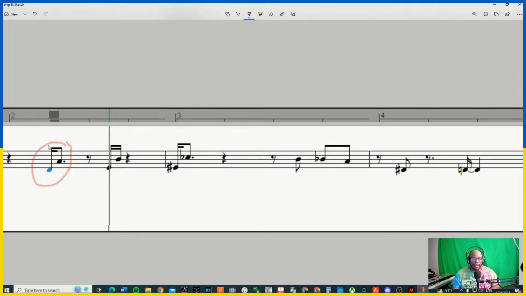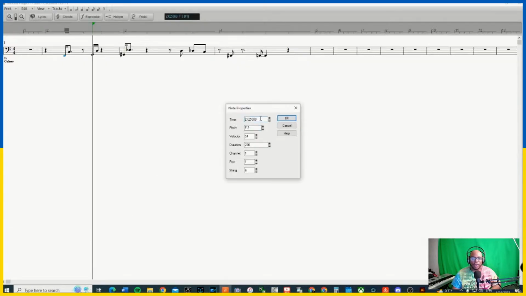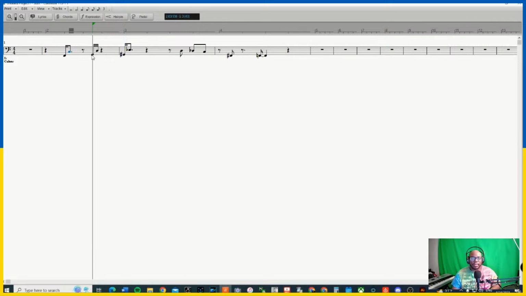So even though on the notation it might look like the right note, it might look the way you wanted, when you look at the properties of it and you click on it, you'll see, oh, you know what? So I can right click on it, and this one is at 242. And where should it be at? It should be at 240. But it's close enough so I can keep it there.